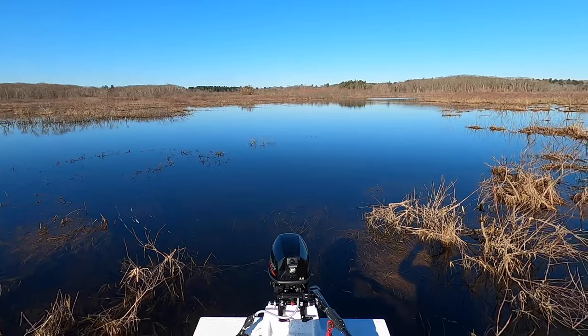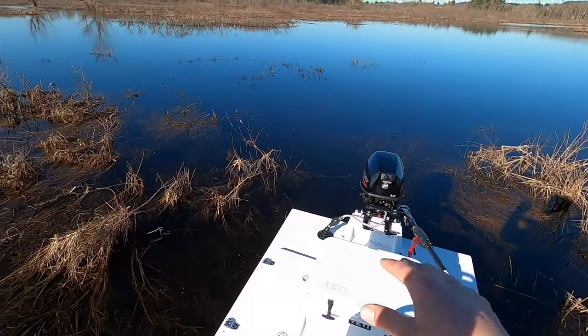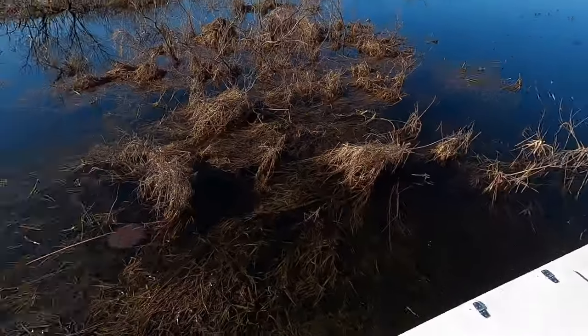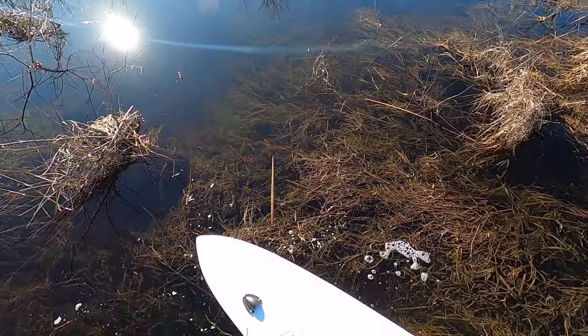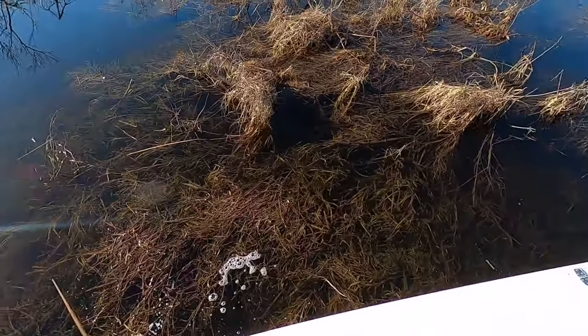Okay, so it's a nice day out here in March. So I'm breaking in the new engine, which is going great. So I'm just gonna take a minute, just kind of drift it up into this. The whole river is really flooded right now. So I've drifted up into this area over here.